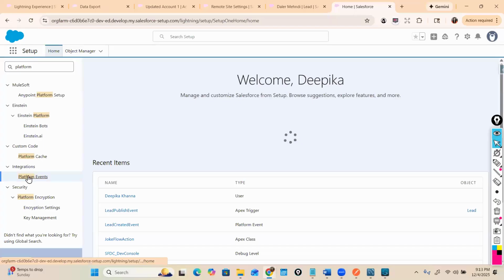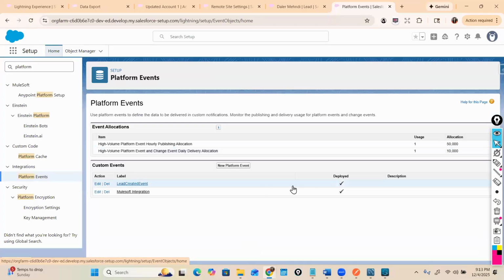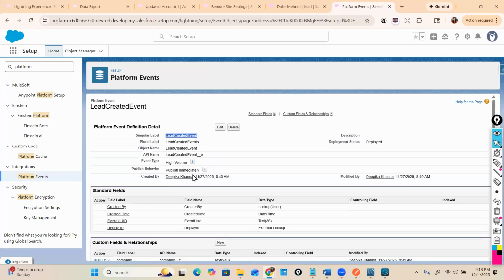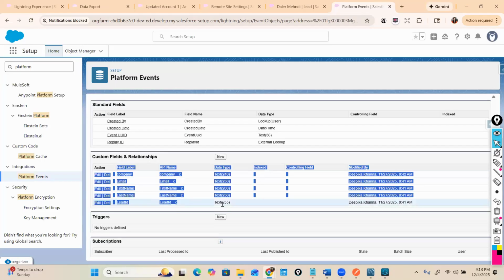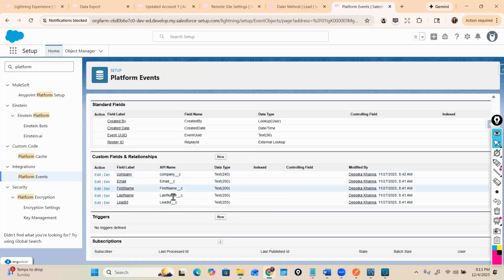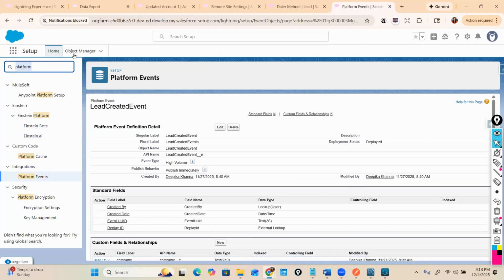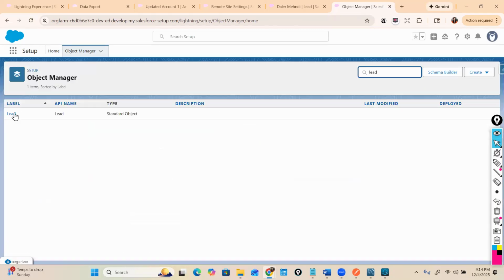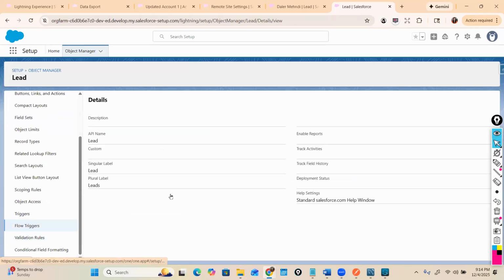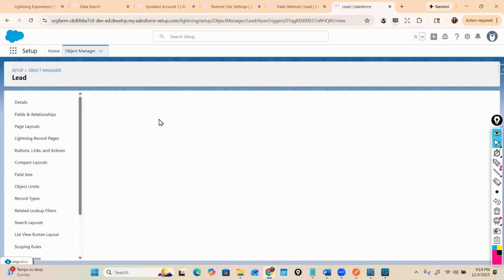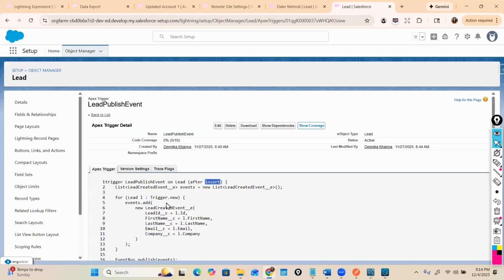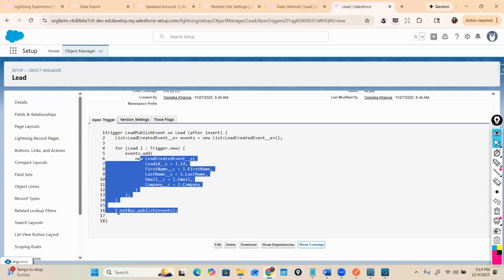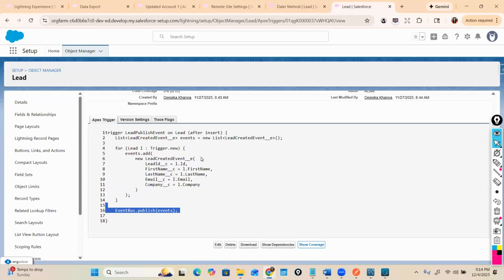Here I've created a platform event called lead created event, and it has fields like email ID, first name, last name, etc. Then I have a trigger on the lead object. Whenever there is an insert on the lead object, an event gets published. You see here, event bus.publish. Onto that event, you are passing the lead information like first name, last name, email, company, etc.